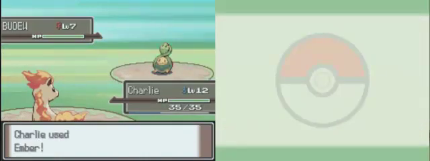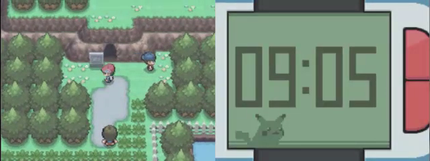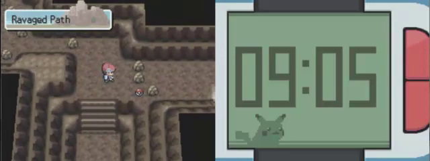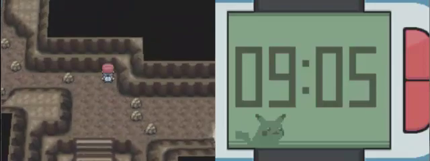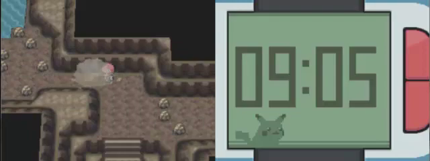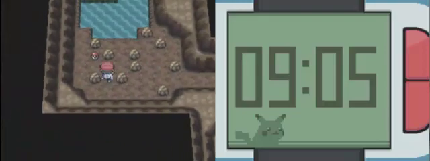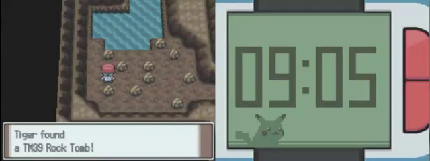And this Budew is probably going to die in one hit. Yep. Charlie's at least pushing his own weight now, so that's good. Doesn't have to rely on Napoleon anymore. So up here, Ravaged Path, and you need a Rock Smash to continue, and luckily we have it. Over here you can get a potion, so I guess if you came here before, you can get that. And if we break this rock up here, we can get another item. And this, damn it! And this item is Rock Tomb.